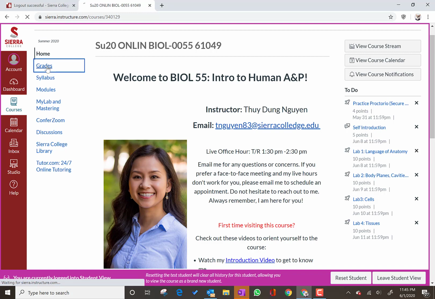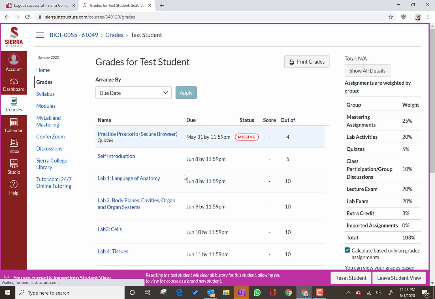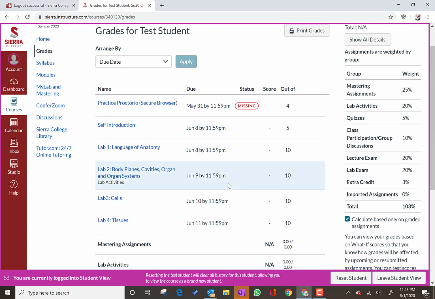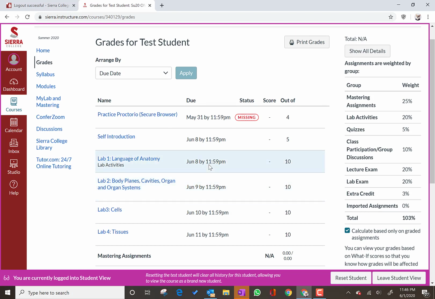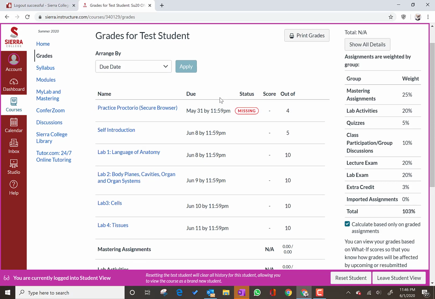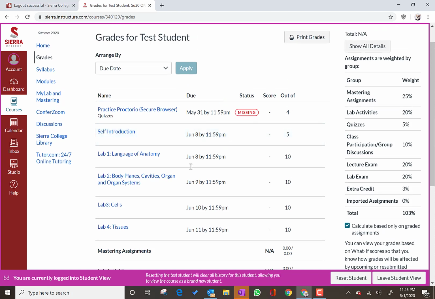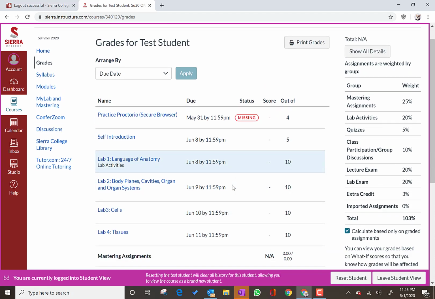Of course, you have grades, right? So when you click on grades here, you get to keep track of all of your assignments and make sure that they are recorded properly. Check back often. I actually have students check back at the end of the semester and tell me about all of these missed assignments or problems. It's too far to check back, and I have a short-term memory. I won't remember if you did it or not, or what exactly happened. So just make sure you check back often.